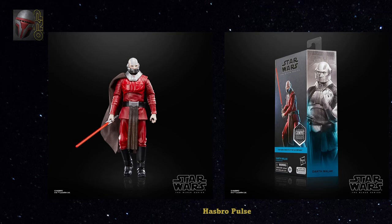And yeah, what are some cool details you noticed? Yeah, for sure. I mentioned, I like that you're able to either leave the jaw piece on or off, which is a nice little addition. I like the way that they did the lightsabers. The hilts both look really great, I think, on both the Malak and the Bastila figure. And I really like Bastila's outfit in general. I've always really liked that color, that reddish tanned leather against the yellow. I think it looks really cool, and it looks like they captured that pretty well.